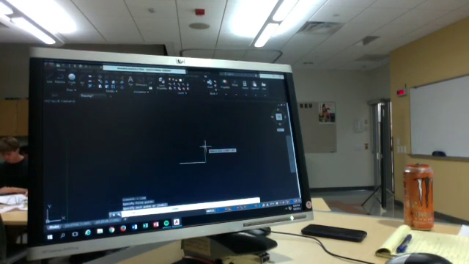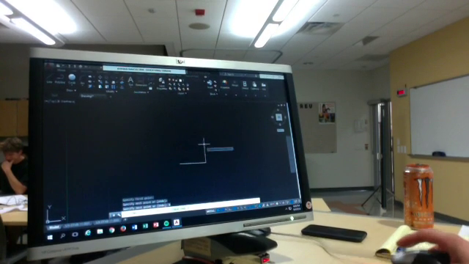Now it says you can move it 6, but you also have your dynamic input. So we do have it at the correct angle. So if you only type in the first number, it's going to go in the direction that the line is facing. So right now it is at 90 degrees. So I hit 6, enter, it goes up 6 spaces.